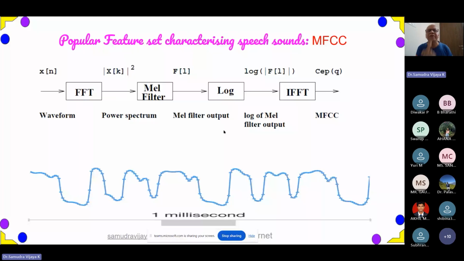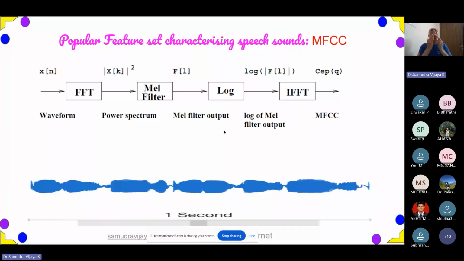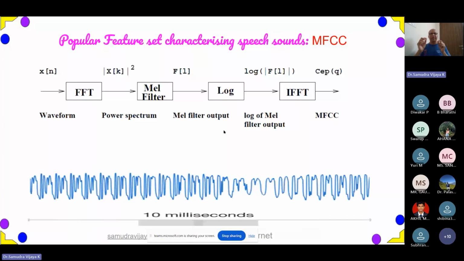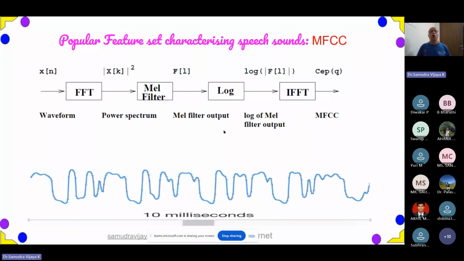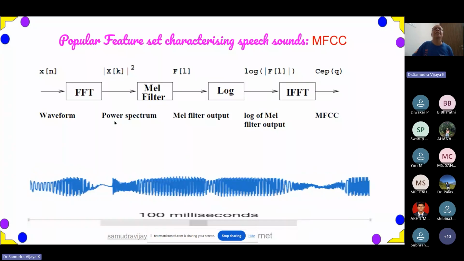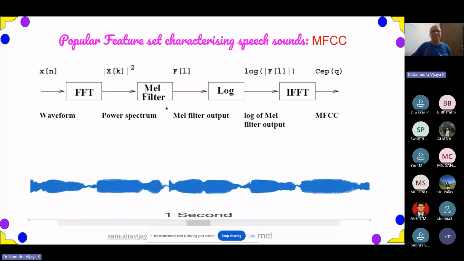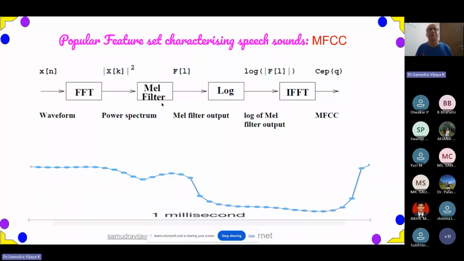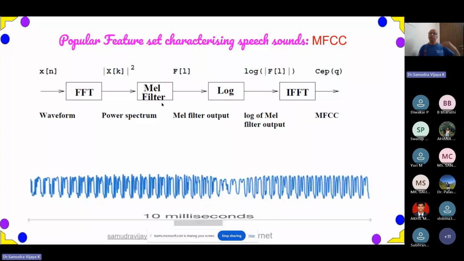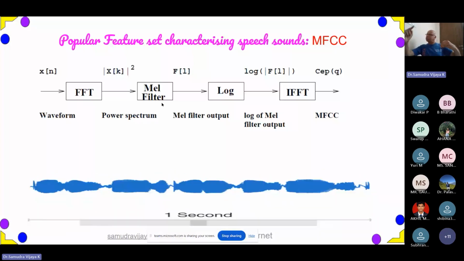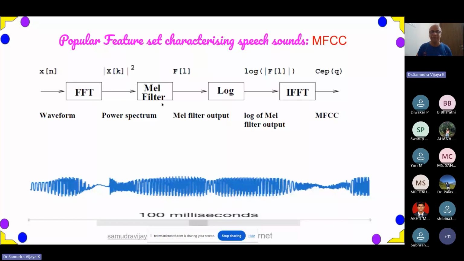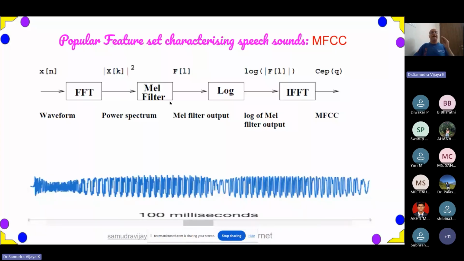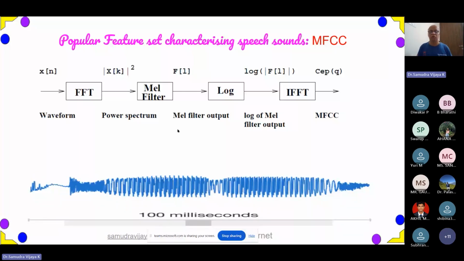And in general, even when we speak, there is a lot of energy in the lower frequency end of the spectrum rather than the higher frequency end. So the human auditory system uses some frequency scale which is not the linear or hertz scale. It's called the Mel frequency scale. It is derived from the word melody in music. In music also, if you see Sarigama Padanisa, the frequencies are not linear. It follows a square root law. So the human auditory system follows a nonlinear frequency scale and measures the frequency characteristics of various sounds.